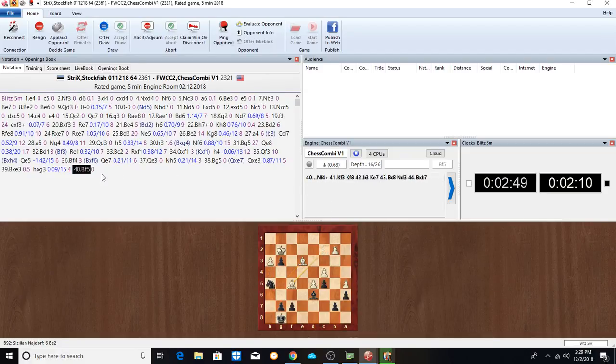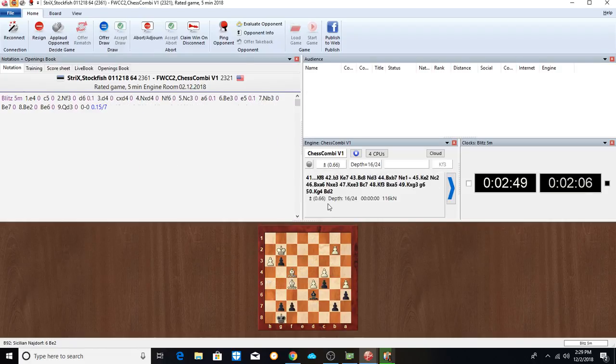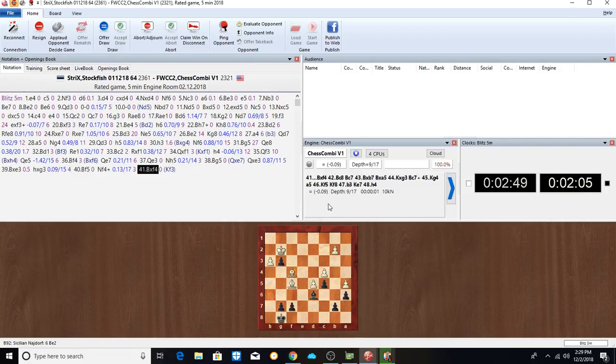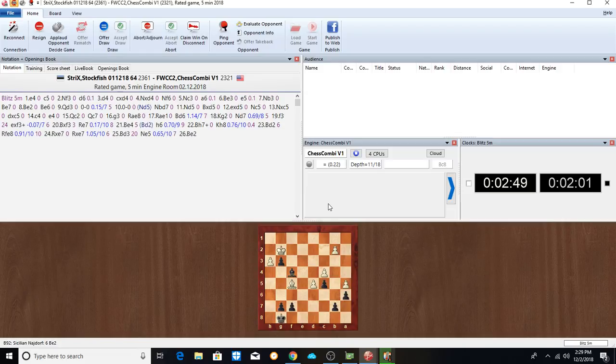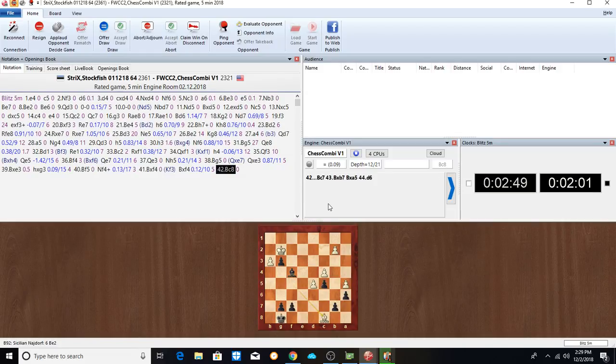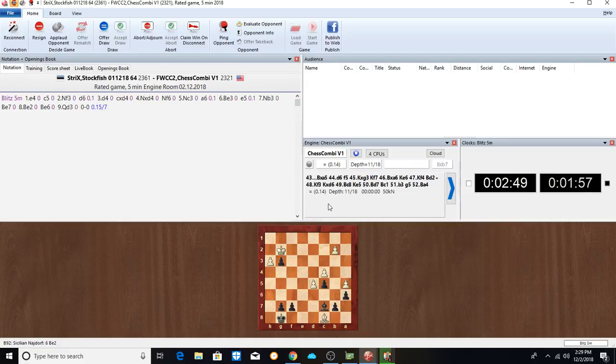Okay, this is looking good. Hold on. This was updates. Okay. White is up a bit. Wait a minute, what's going on? Oh, there we go. Okay, all right. This looks even. This looks even now.